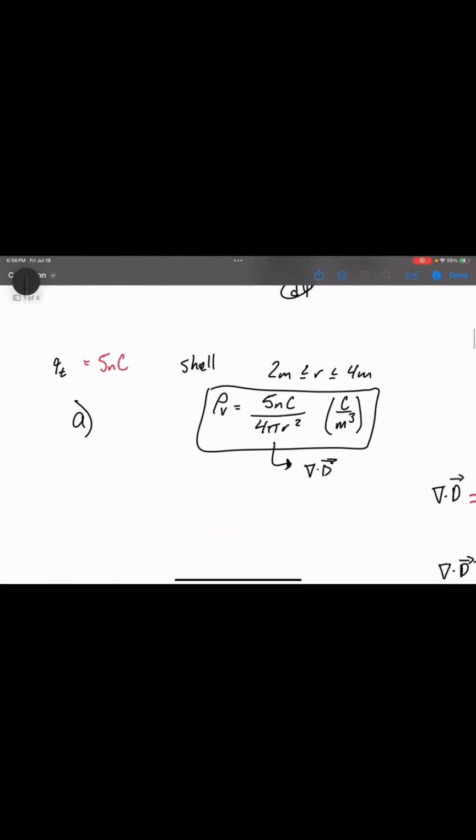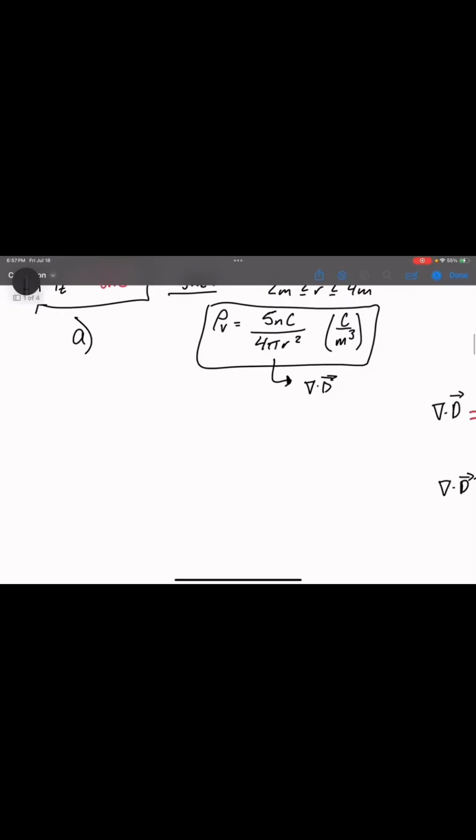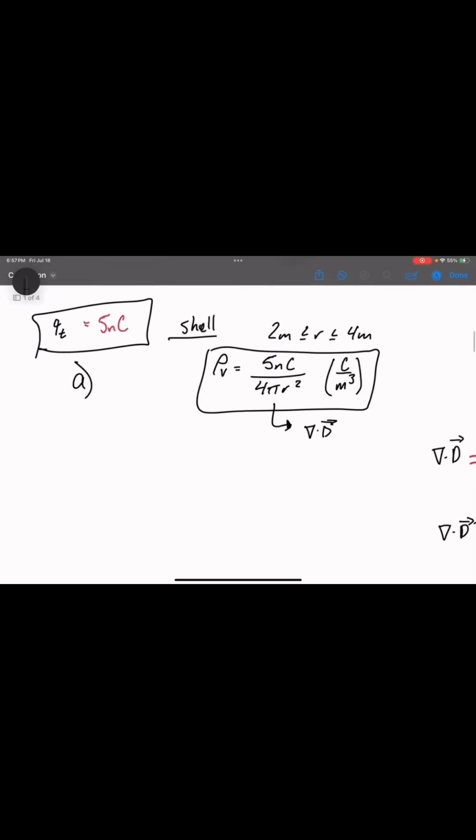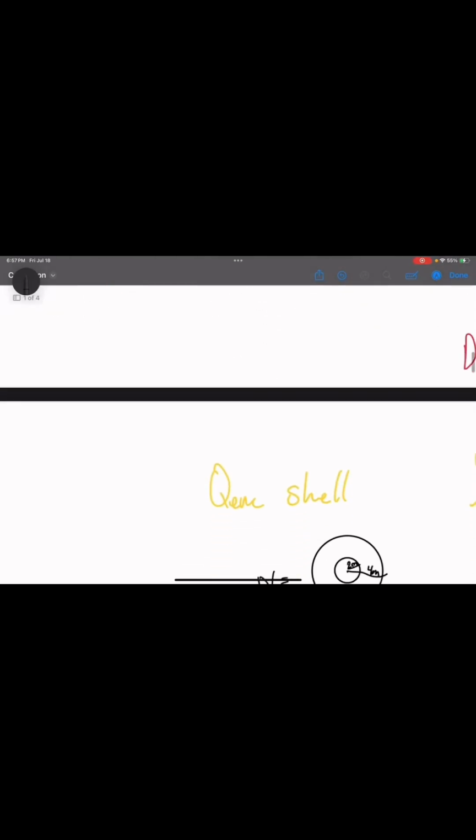So moving on to the problem, we are given this charge at the origin and a conductive shell from 2 meters to 4 meters in the radial direction, so a sphere. We're given its volume charge density, so how much the flux diverges from this volume. So we're given a volume, it's a sphere, we're going to use that.